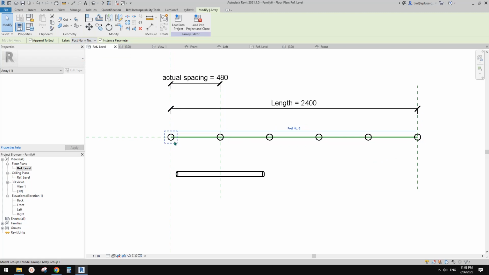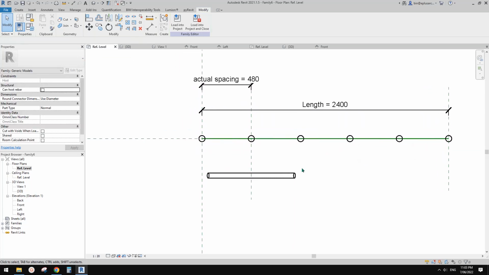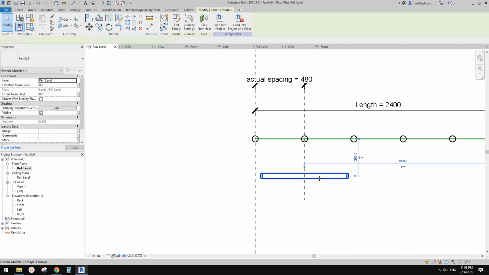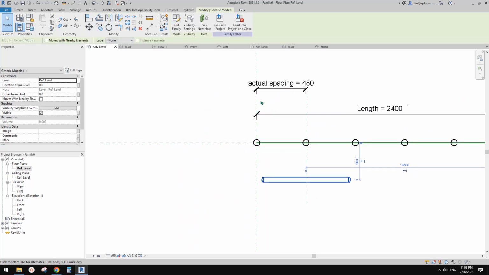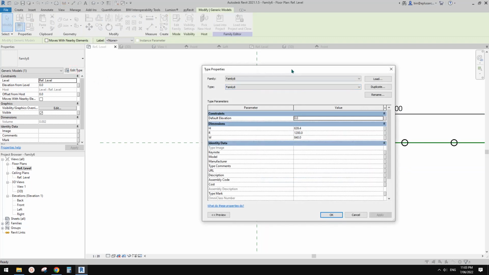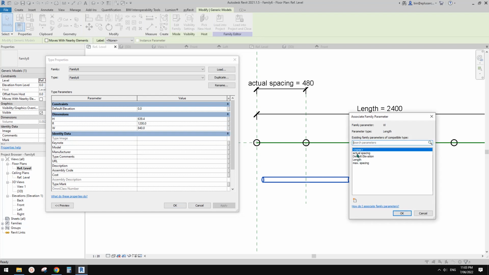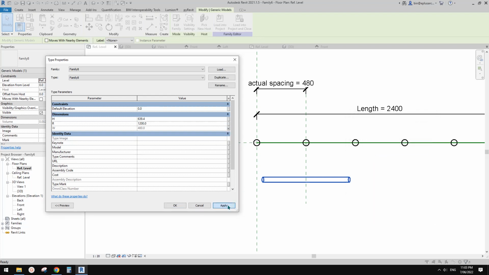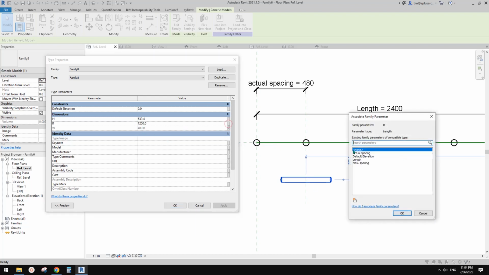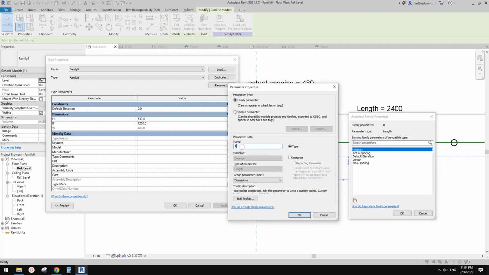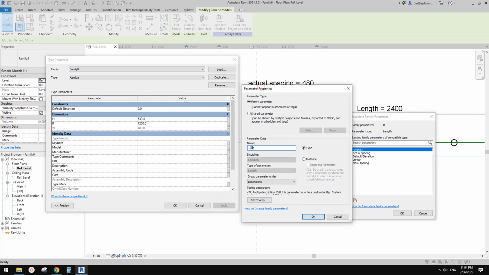So now we have, so the last one will be here. So exactly. And then so next is we need to select this. So first we need to apply this actual spacing to it. Okay, so the width. So click on this actual spacing and apply. So you will see match this width. And then we need to create a radius. Okay, so we can control it in the project. So I'm going to use instance.